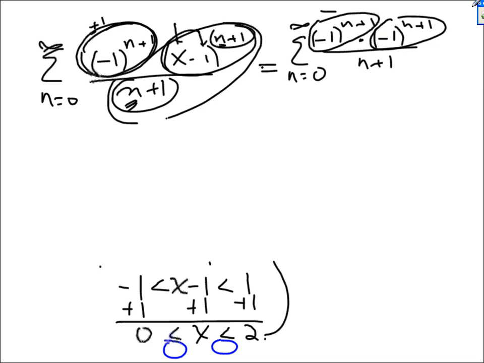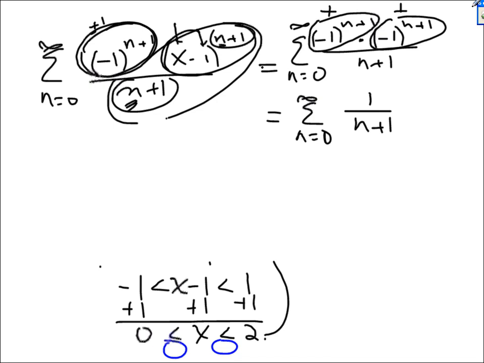That is, when this is negative, that'll be negative. Negative times negative is positive. When this one's positive, that one's positive 1. Positive 1 times positive 1 is positive 1. It's always going to be 1 on the top. Now this is the harmonic series.